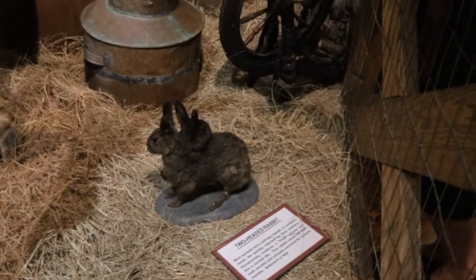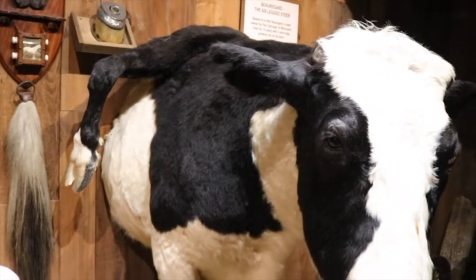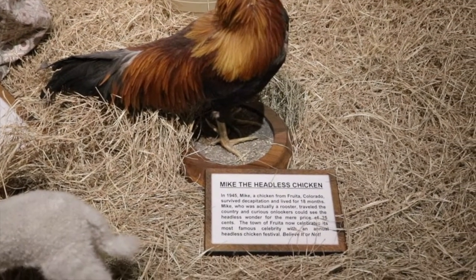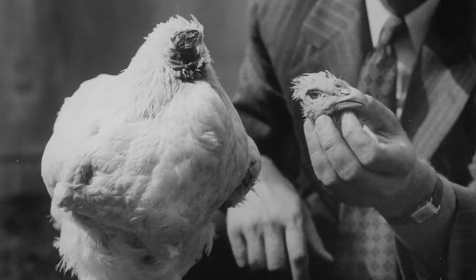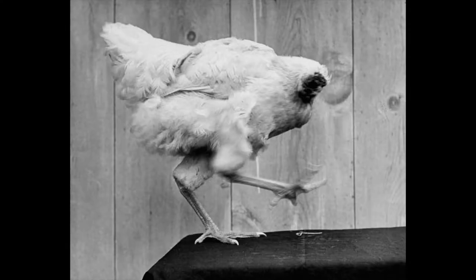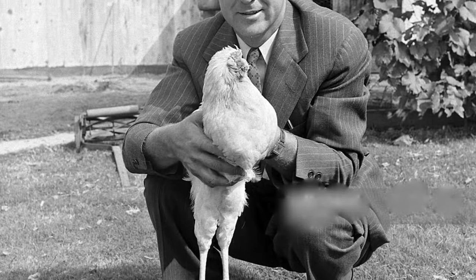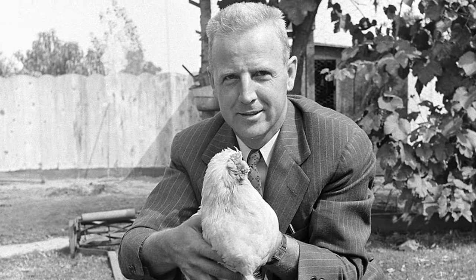And the six-legged deer. And my favorite — Mike the headless chicken. How does he live without a head? He had a brain stem attached to him. They had to feed him with an eye dropper. The chicken on display, however, is not the real Mike. On September 10th, 1945, Colorado farmer Floyd Olson was lopping off the head of this chicken, but it wouldn't die. Its life had been spared temporarily by a chunk of its brain stem that still remained attached.